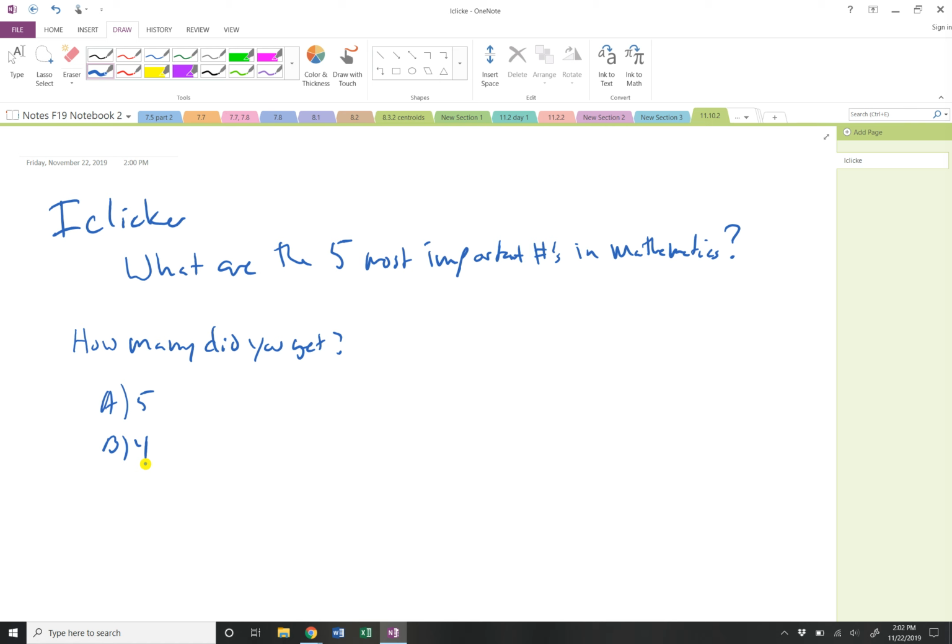In winter semester, when I teach this class and we start talking about series and power series, Pi Day comes up in about the middle, right around the ratio test. And I actually get to spend some time talking about pi and approximations of pi. Pi is one of the 5 most important numbers in mathematics. So the quiz is just to see how many you can get. Write down what you think the other 4 are. Then I'll tell you what they are, and then you can click in. I'm just interested to see how many people get.